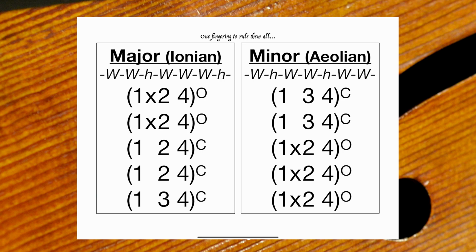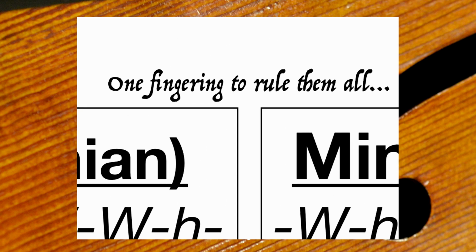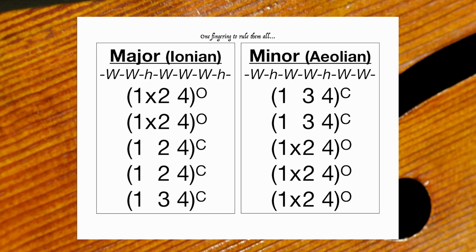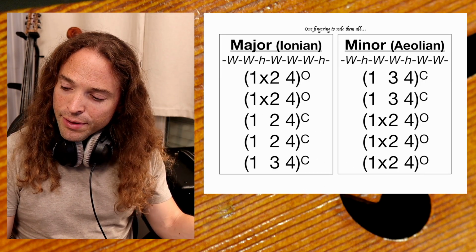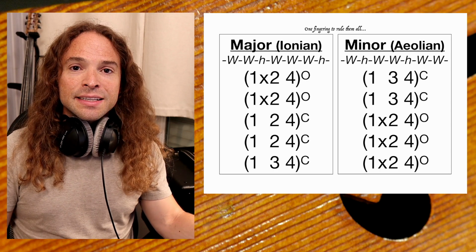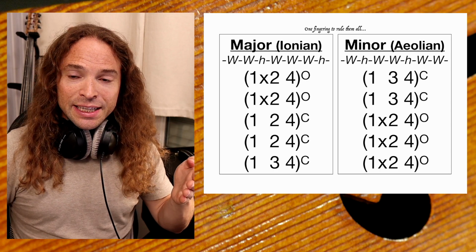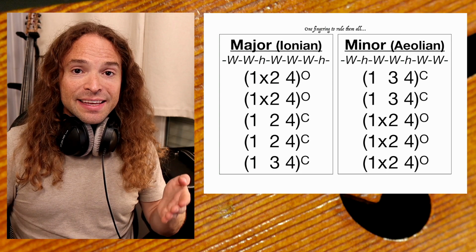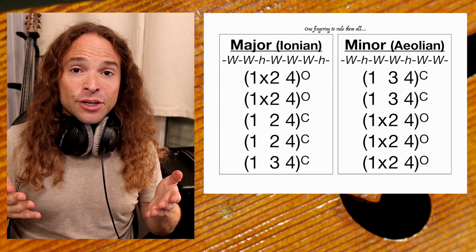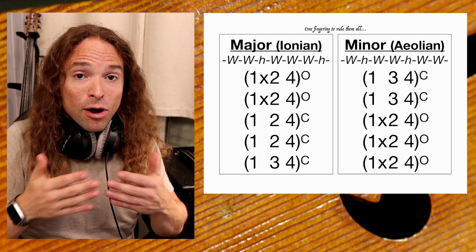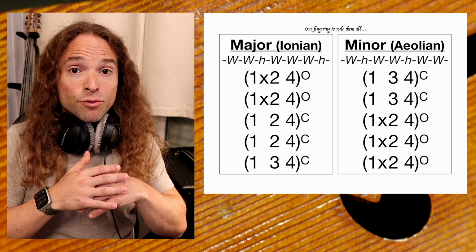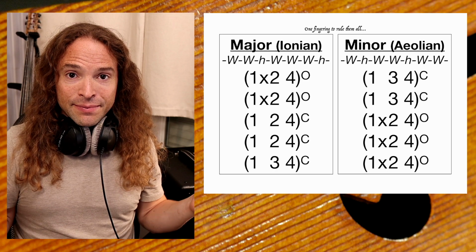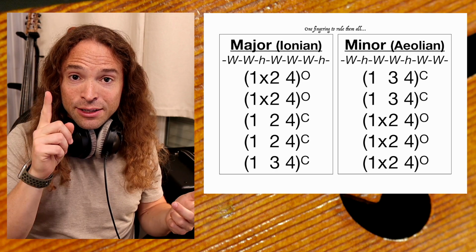And this right here is another skeleton key of music. And I make a Lord of the Rings reference, the one fingering to rule them all, even in the font of the Lord of the Rings. And this is, per definition, exactly the skeleton key you need for all major and all minor scales for all of time. I'm not teaching you a single fingering.